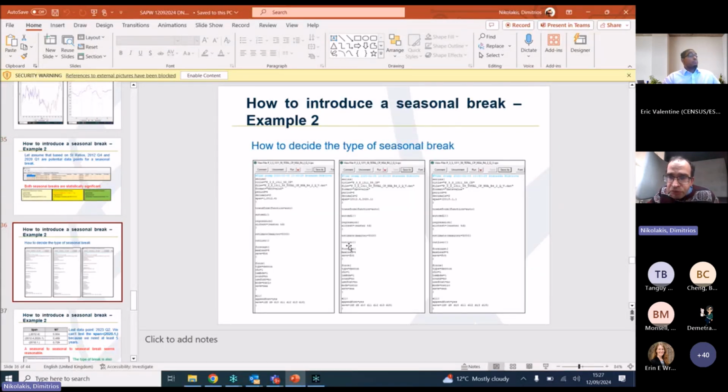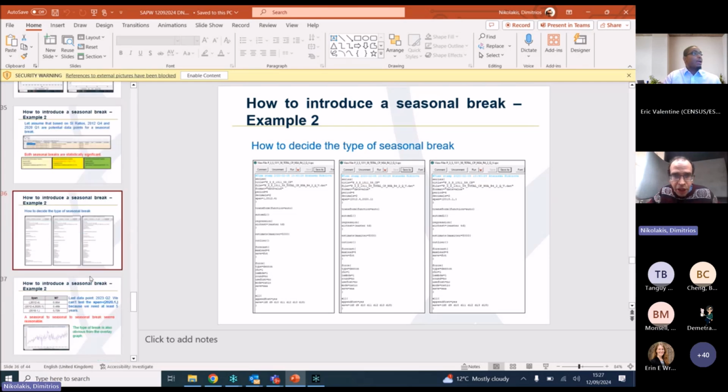To decide, I test M7 with all the default options before the first break, between the two breaks, and after the second break. Now, I know that you will ask me, okay, the last break is 2020, but if I put span 2020 Q1, X13 will not run because it will be 3 years, and in order to be 5 years, to see if the M7 is very, very high, I test that to see if the M7 is below 1.